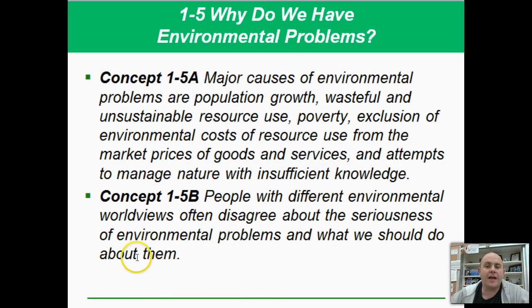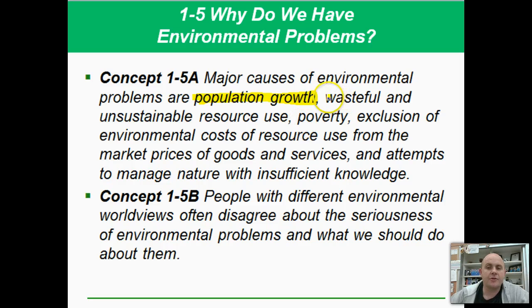And so that's the last idea here as we progress forward. In section 5, how do we take care of these environmental issues? Why do we have all these environmental problems? So, major causes of environmental problems. The biggest one, if you're going to nail down one thing that causes the most environmental problems, here it is right here: the number of people on this planet. Human population and population growth strip the earth of more resources, create more pollution and problems.